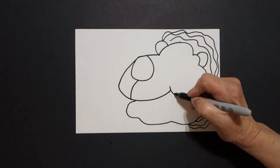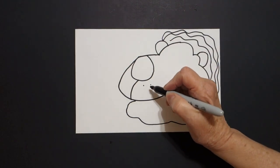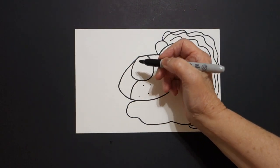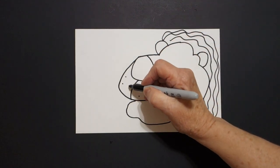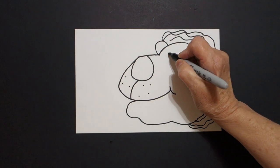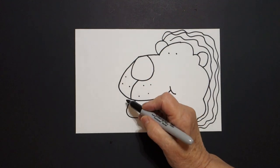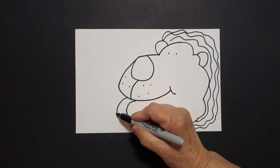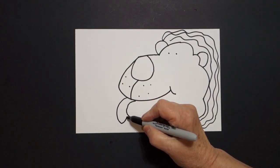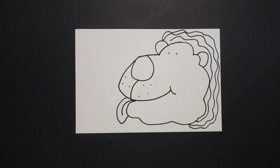I'm going to draw a little curve line, and I'm going to draw one, two, three, four little dots. One, two, three little dots. Come up here and just draw one, two little dots. I come over here and I'm just going to draw a curve line down, up, connect, little curve line inside.